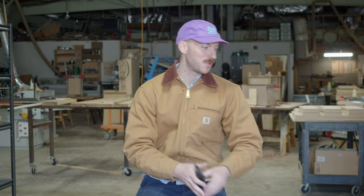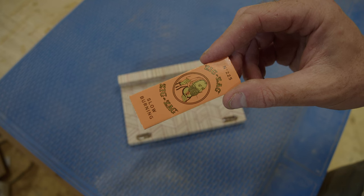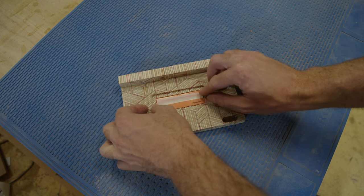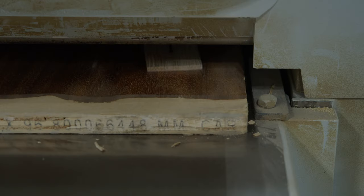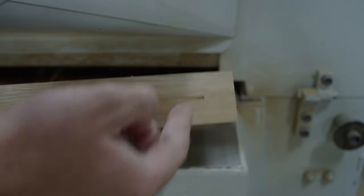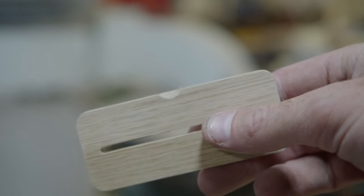This was possibly one of my favorite parts of the process — finally getting to implement Ryan's idea. It took some brainstorming and problem solving to figure out exactly how to make it work, but I was super happy with the way it came out. I ended up routing out a little slot on the router table, but I had to use a really thick piece of wood because I was getting chatter with the quarter-inch piece I'd need. So I used a thicker piece, routed it out, then took it to the planer and brought it down to its final dimension. Once I got the fit nice and tight for the slot, I took it to the spindle sander and made a nice little notched-out finger pull section.